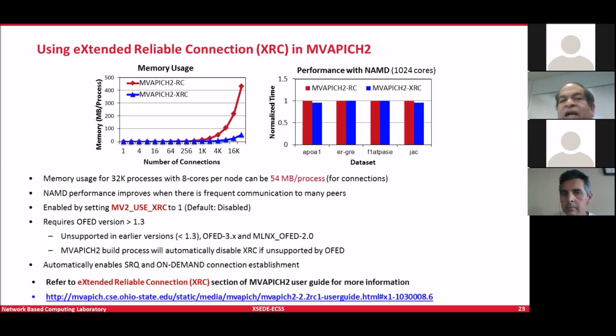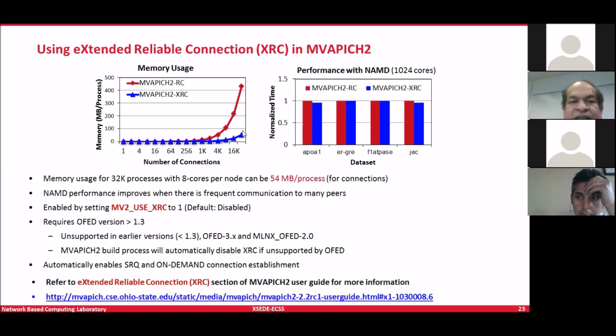Then the InfiniBand standard also moved on. RC was based on point-to-point connections, from process to process. But when multi-core started coming, the InfiniBand consortium introduced a new protocol called XRC, which stands for Extended Reliable Connection. What it does is establish a connection per node, not per process. So any process on a given node can use the same connection to communicate with the other node. And that also helps with significant memory reduction.